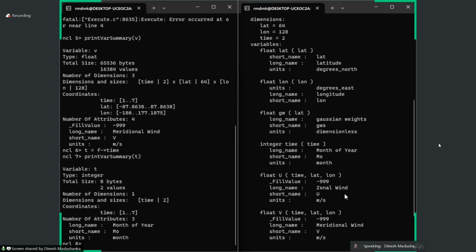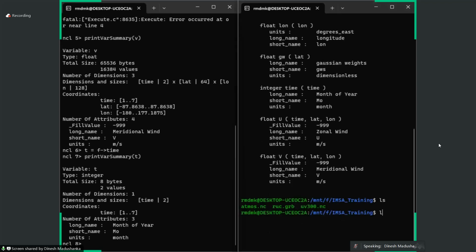You can do the same thing. I already sent another file, ar2001.nc. You can copy that file into your directory also. In the group I have sent another file. You can download that file and save it into the location you are dealing with right now. If I print ls, right now I have that file in here also. I'm talking about this file. So try to check what are the variables inside this file and try to print it.